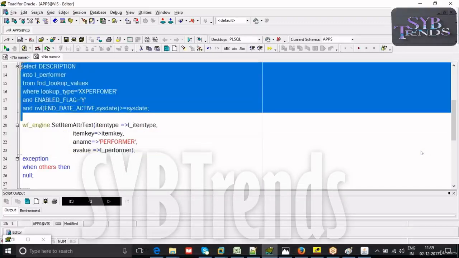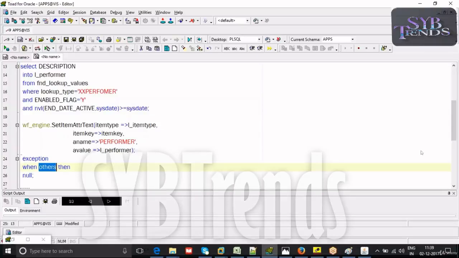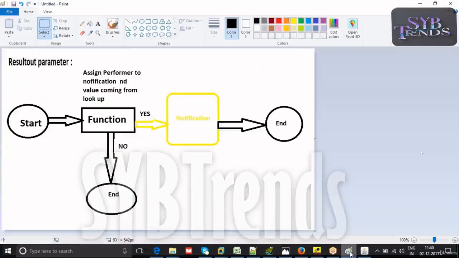Means if this statement fails, it goes to others. I don't want the workflow to go into error. I want to complete it normally, but I want to handle it properly. How can I handle? Just check this diagram. I want to have the result for this function also.